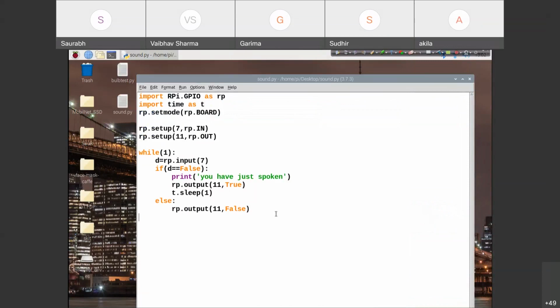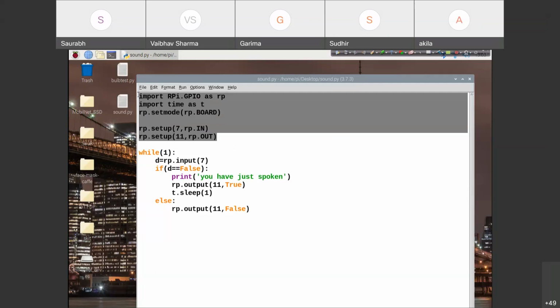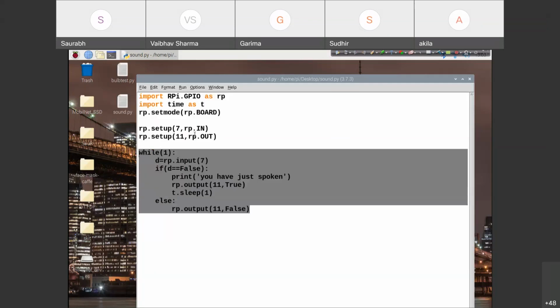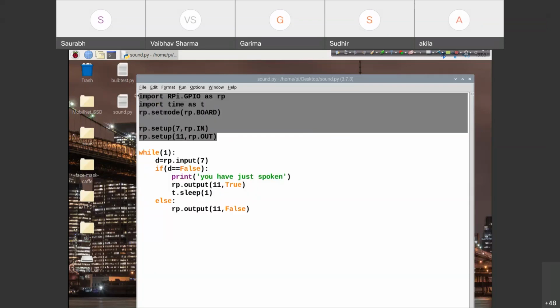So it was very simple, short. Here we had to understand a couple of things. We have to keep in mind, I have not given this delay in else. The reason is that this while loop is running, and every time my else condition is running, right? So if I keep this delay of 1 second in else, my sensor will be delayed whenever I give input. I don't know whether while giving my sound, the sensor will be detecting that or not. At that time, will it be in else condition or not? Will it be in sleep mode or not? So we have to be very smart writing these lines of code. It's just a 10 line program, and even these 5 lines only set the pin conditions or board conditions. That's it.